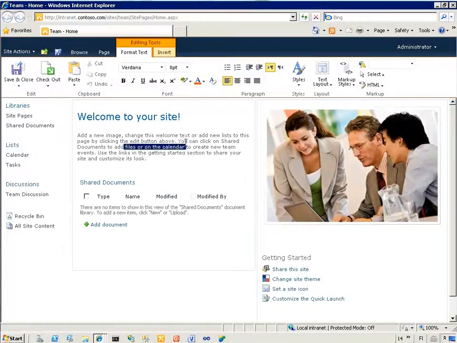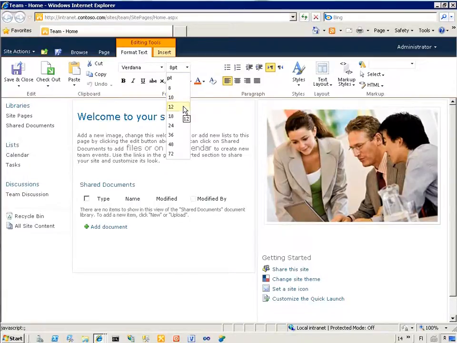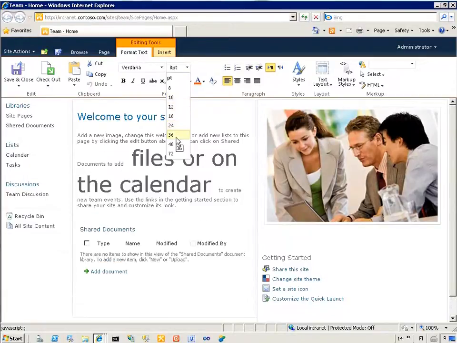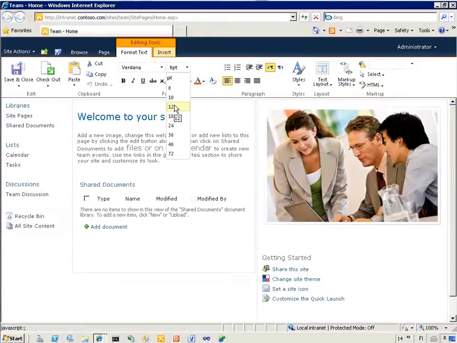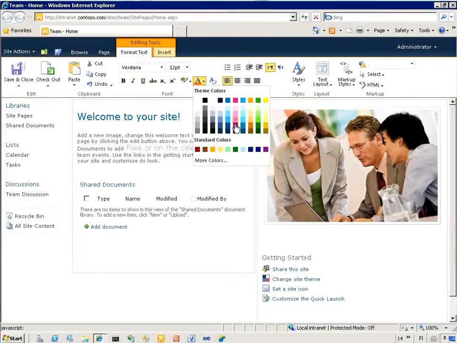For example, the live preview functionality, so if we want to change the font size, we can see all the time what is happening on the page before we actually make our decision for the actual font. Or, for example, the color change, we can see how the changes are actually applied in the HTML.